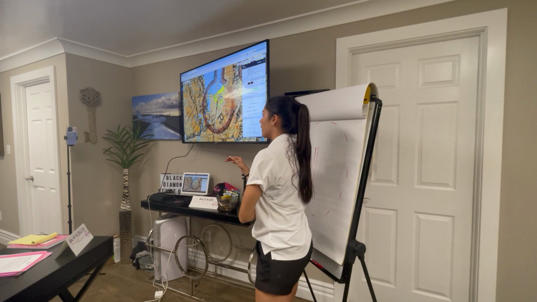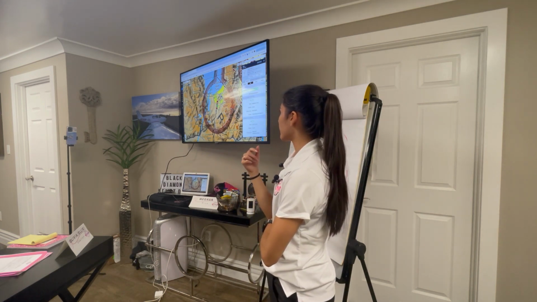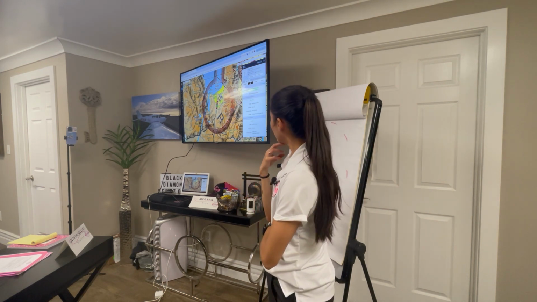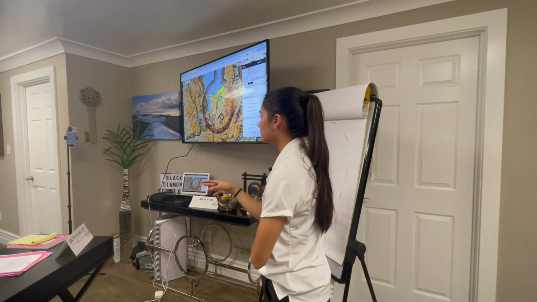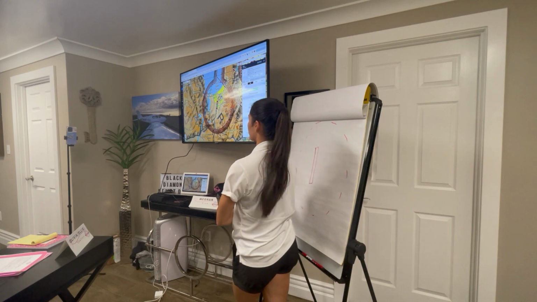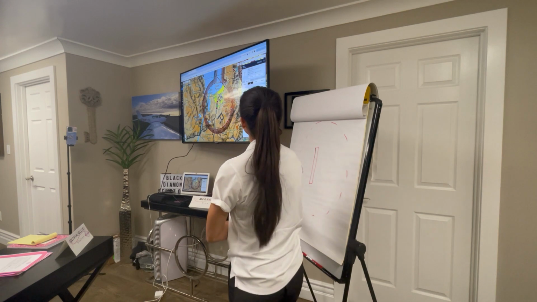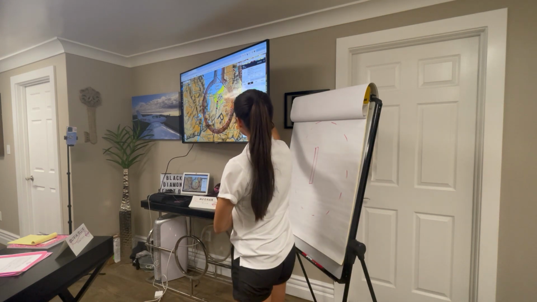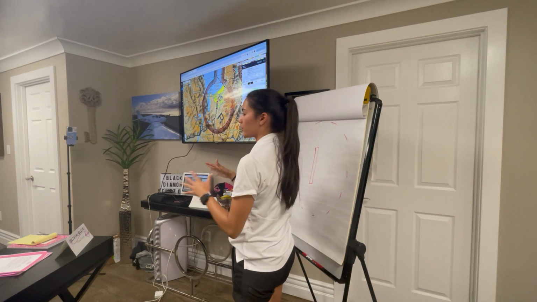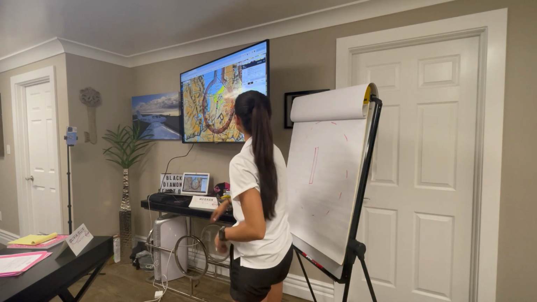So TAF is more of a forecast, and a TAF is reporting the weather within a 5 nautical mile radius around the airport, and it's terminal aerodrome forecast. It's aerodome or aerodrome, it's the weird word. It just means airport. It's a forecast, and it's issued about 4 times a day. And it's good for a 24 to 30 hour period. So that's why it's a forecast, because it's kind of more in the future.